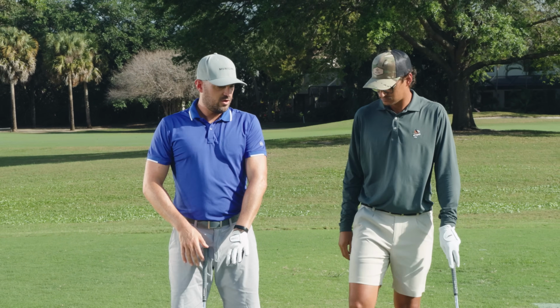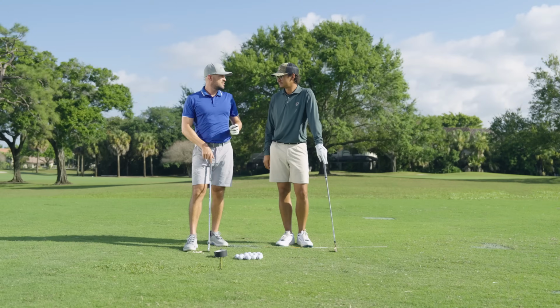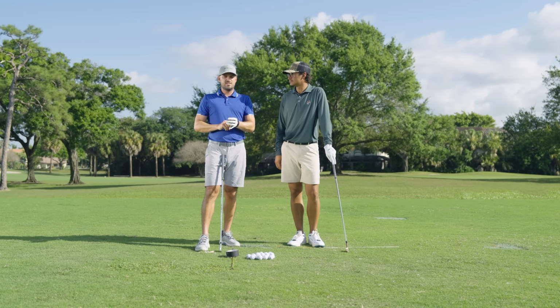I like that simple drill, some simple concepts, some weight shift pieces. I think that adds a layer onto some of the obvious things that we know.